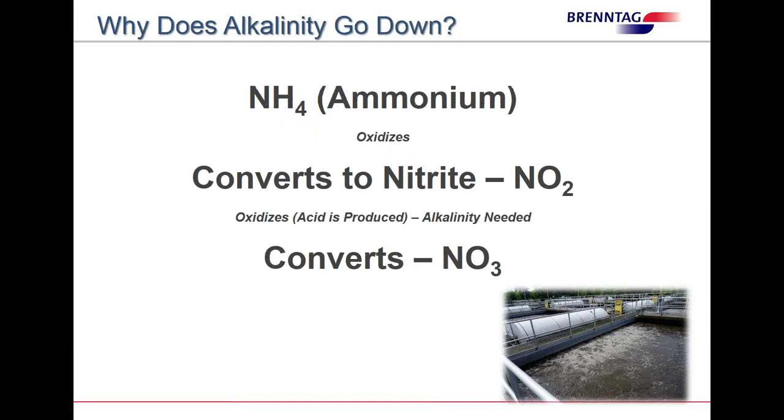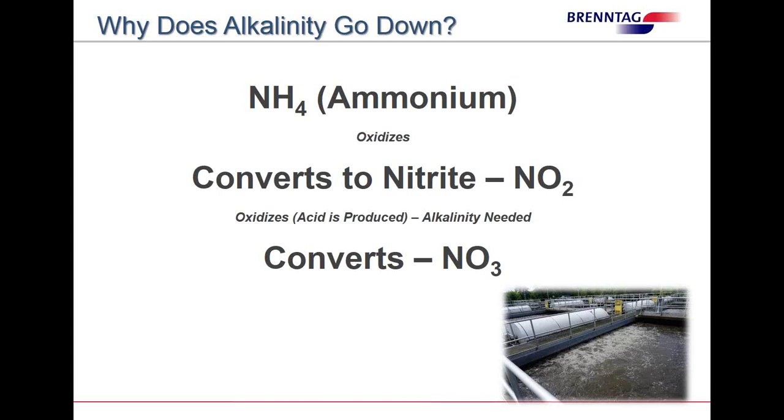Okay. Now, when you have a lot of ammonia in the water, as you folks in the chicken, turkey kill business do, when you oxidize ammonium, and remember ammonium is ammonia at a low pH, it converts to a nitrite, and then it converts to a nitrate. During that process, a weak acid is produced, called nitrous acid, and any acid is going to burn off alkalinity.